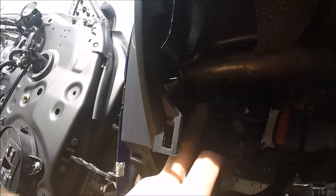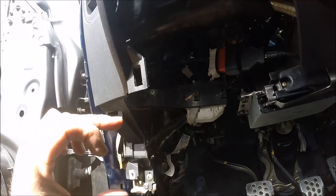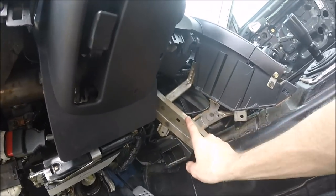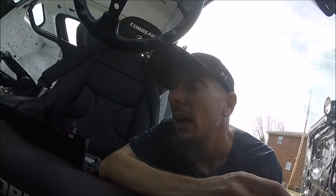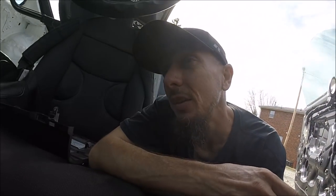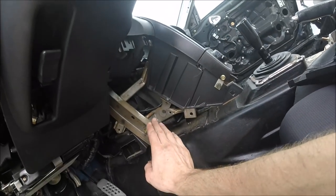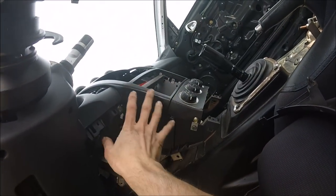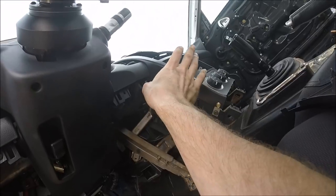For the time being I'm just going to stuff the fuel door opener up in there; eventually I'll make a little mount for it. Now as you can see there's some rust on the dash bar all over, so I'd really like this summer to pull the dash and the bar, paint it, and then leave the dash off completely — do away with the dash. I've already got everything wire-loomed and the wires cleaned up so it looks really nice underneath. I just need to keep the center part of the dash bar so I can still maintain my gauges and heater controls.